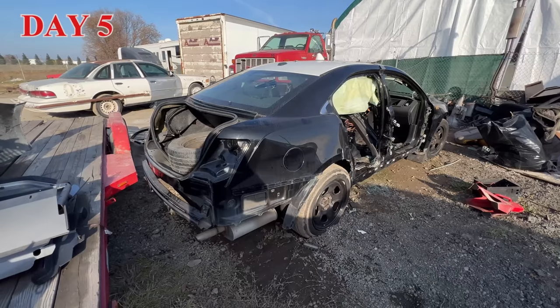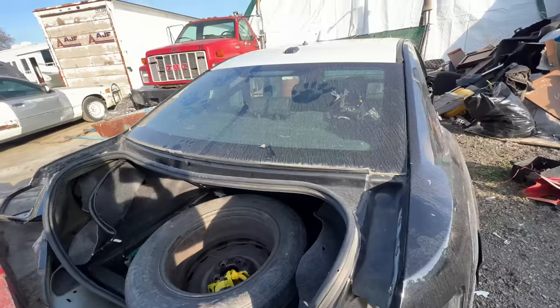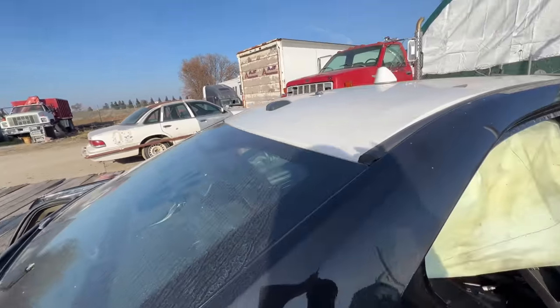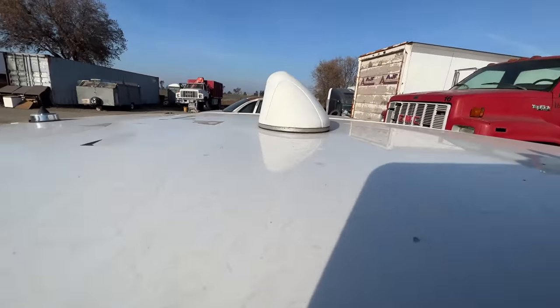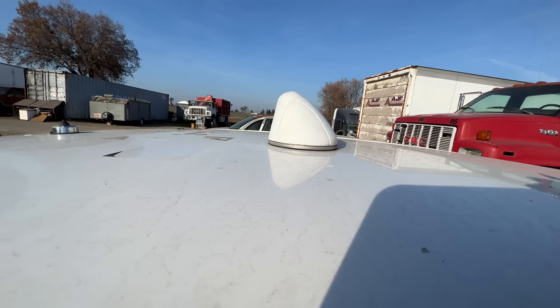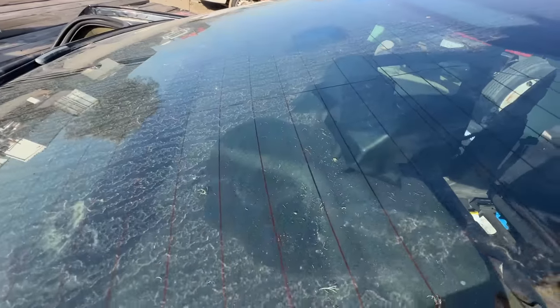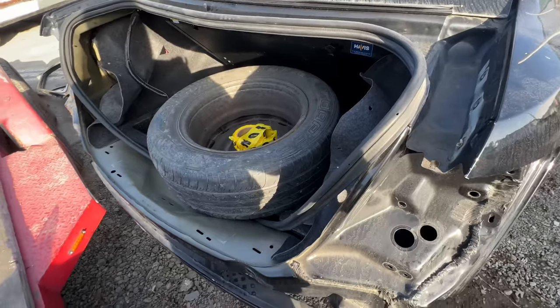Okay, here we are the next day. And gotta go through the trunk. Somebody told me they seen this skinny dude, tweaker looking guy on top of my car trying to take this antenna thing right here, but they couldn't twist it off. What the hell do you want that for? You're an idiot. Whoever it was, skinny dude, I don't know. Look at those chubby handprints up there. It's weird. All right, here we go.